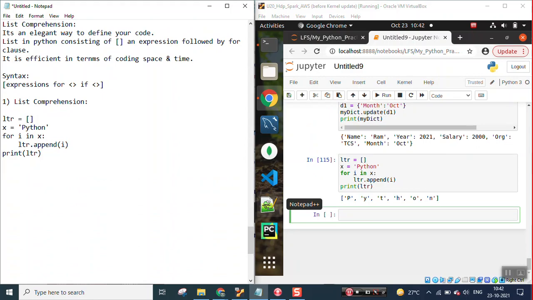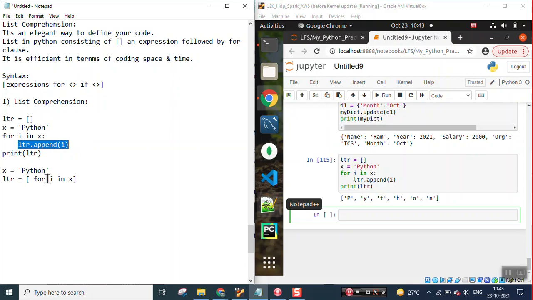Now, if I want to apply the same using a list comprehension, how do I proceed? I define a variable letter, equal to, for i in x, and we are trying to write letter.append of i.